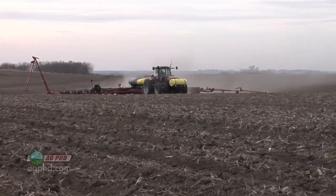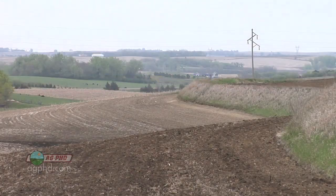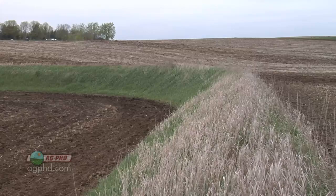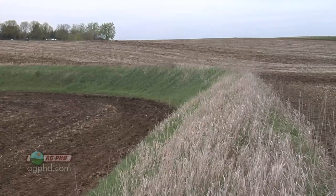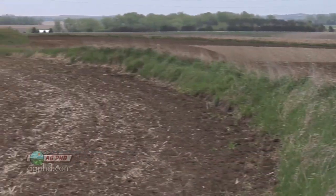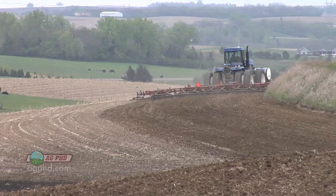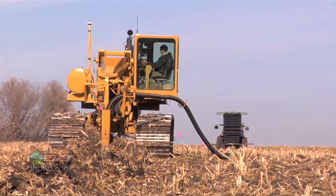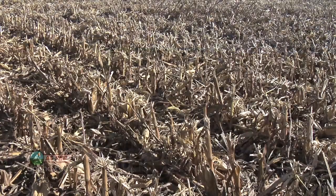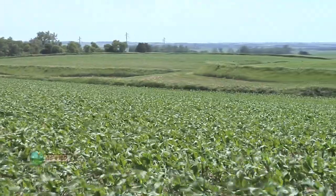There are many different kinds of terraces. On some farms we farm literally right over the top of the terrace with no problem. There are other terraces like Darren's here — called a push-up terrace — where the backside of the terrace isn't farmed at all; it's grass on the backside. That's for fairly steep slopes like we have here. When you push that dirt up it gets to be really steep going down, so there's just no way you can farm that. The problem with terraces is you end up farming around all these terraces, and with big equipment it's hard to do. Ideally, farmers would much rather do other methods of erosion reduction, like planting corn, reducing tillage, and leaving lots of residue in the field, rather than putting terraces in — but sometimes you need terraces as well.